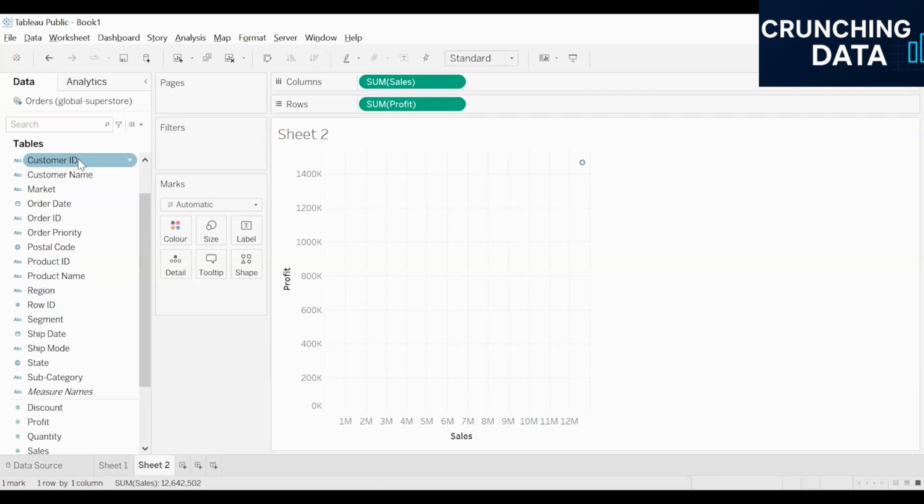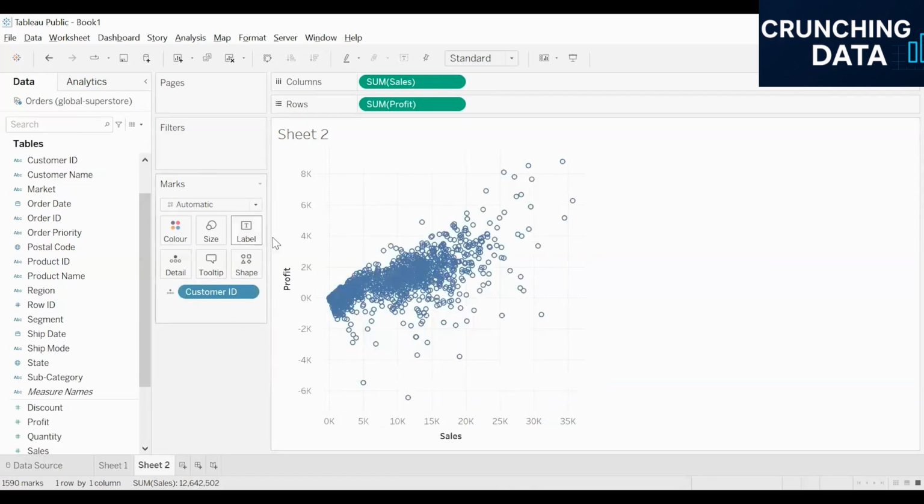So let's talk about some customer IDs. I can drag these customer IDs over here. Now you can see the different profit happening with different sales. I'll just swap the rows and columns to give you a clear understanding how these value are changing and how you can find the pattern between them. So let's say if you are talking about, you must have heard about the linear regression where the trend is increasing over the time or any particular axis.